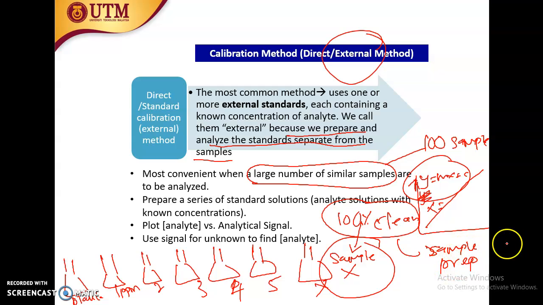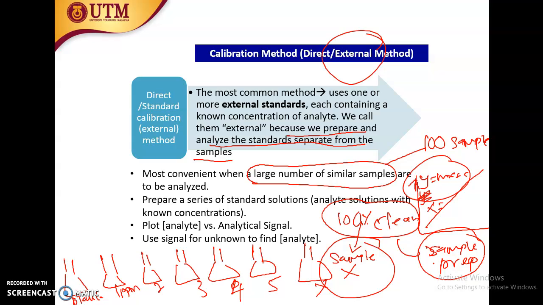Now it makes sense why you need to focus on sample preparation, because you want to use the external method. What if you cannot have a clean sample? You already do a lot of things, you try everything, and still you can see a lot of peaks inside a chromatogram. Don't worry.